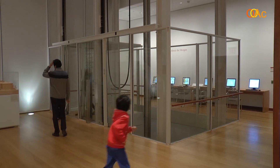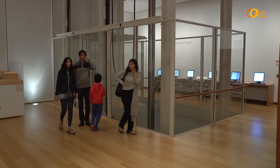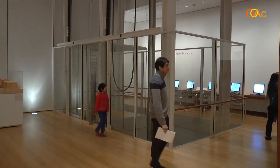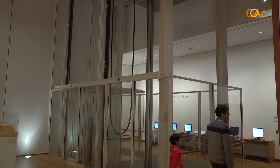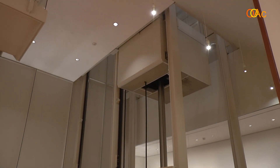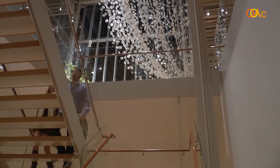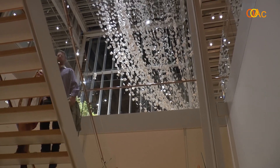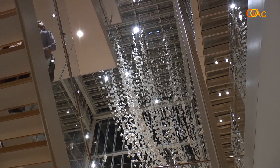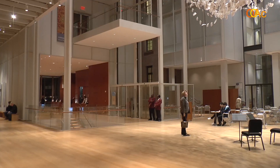From this lower floor, we can either go to the auditorium and some of the exhibits, or we can go back up to the ground floor and the large public space. The staircase conduces us up and, interestingly, from the lower floor we can see all the way through the four floors of the library. So even if we are in the basement, we can see up to the roof and see the sunlight coming through the building.